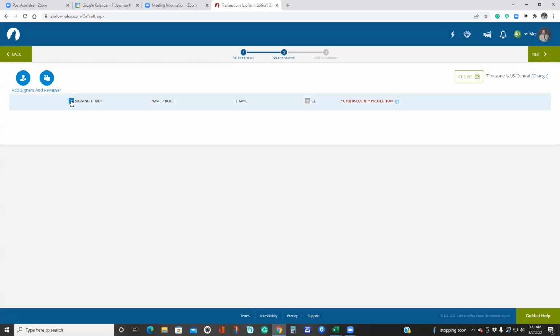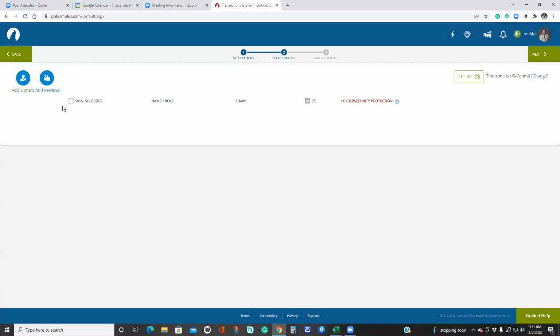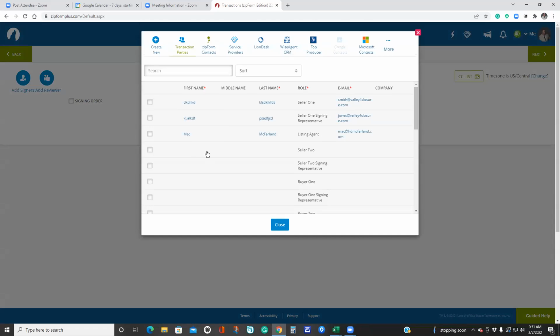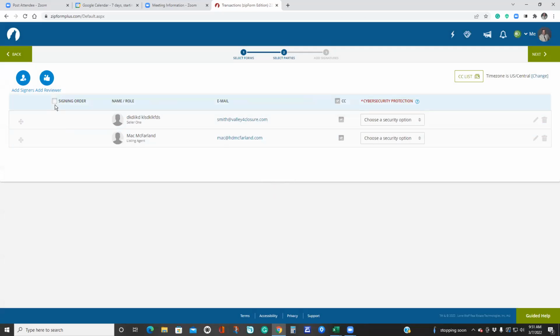And right here where it has the signing order, that's what I was getting at earlier. You can add a reviewer on here as well. Always make sure you check the boxes, right? So right here is the box I was getting at. Signing order is really important because if I want them to sign in a certain order, or if they've requested to sign in a certain order, please know that if I have this marked, 2 is not going to be able to sign until 1 signs.